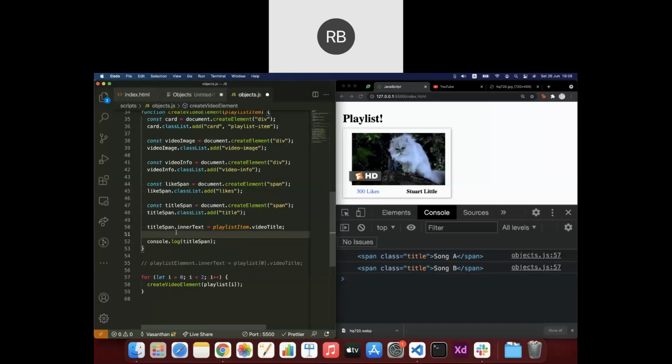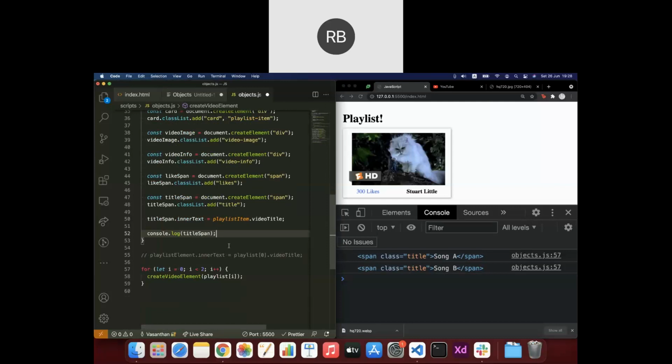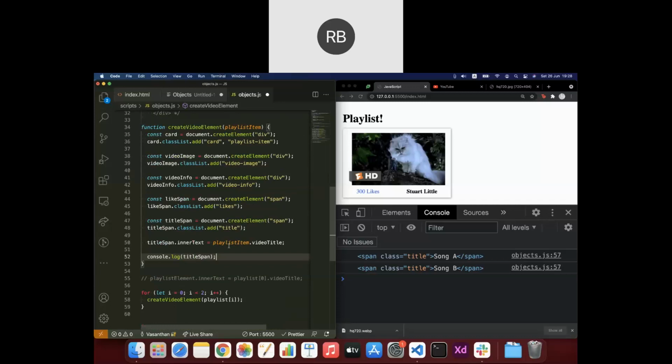But then those values are not yet shown on the screen. That's because these values should be added into the playlist element. We haven't written any such code yet.